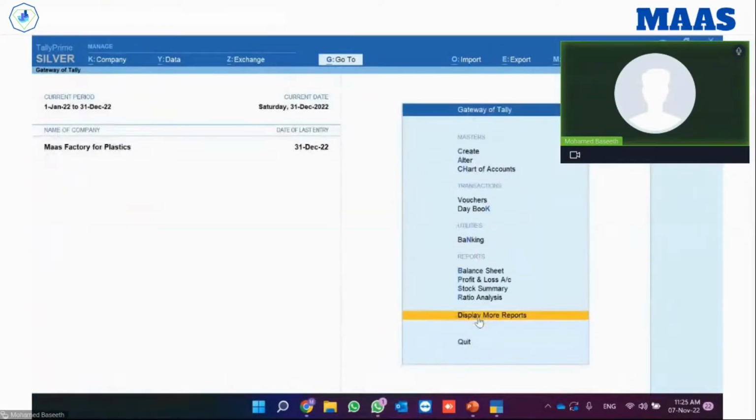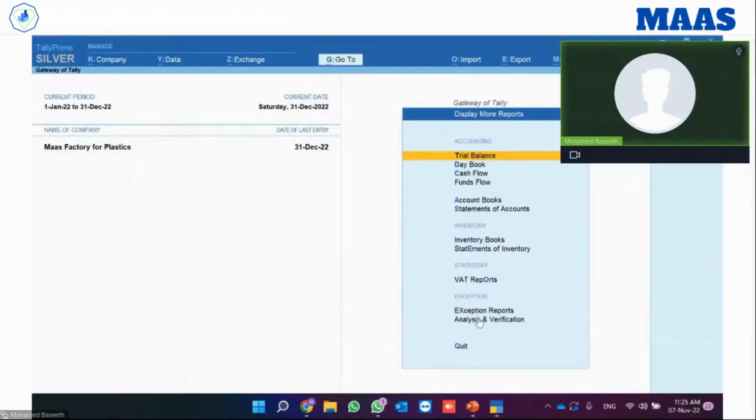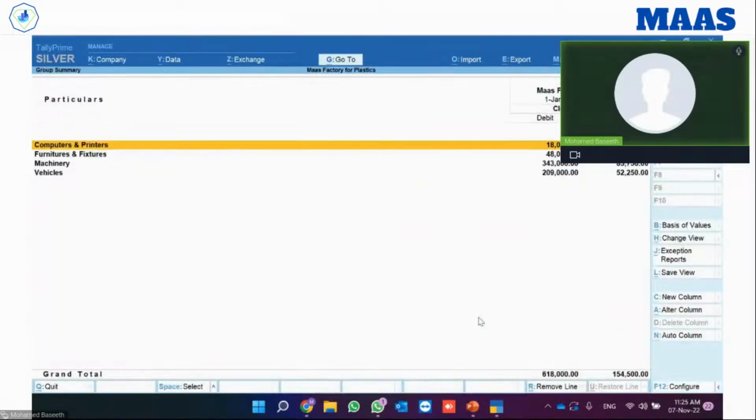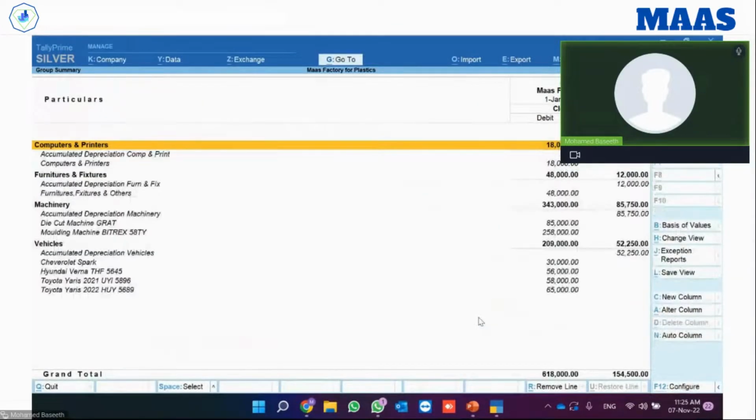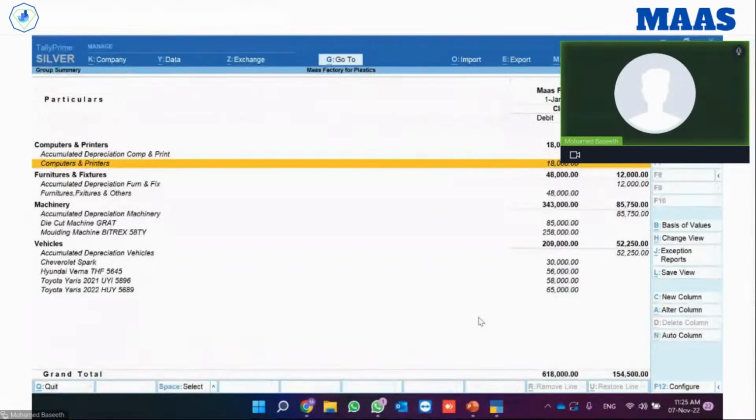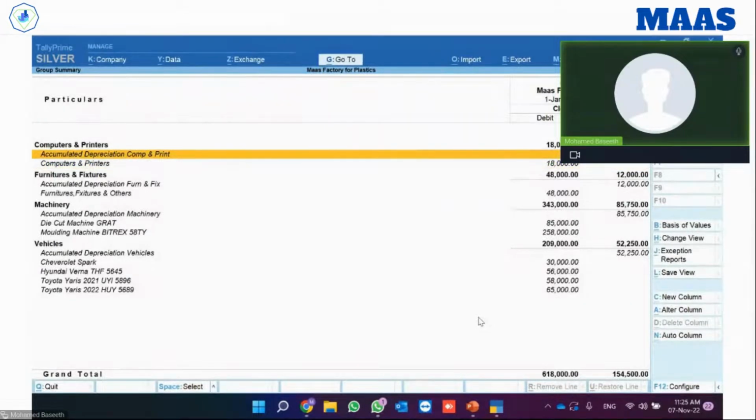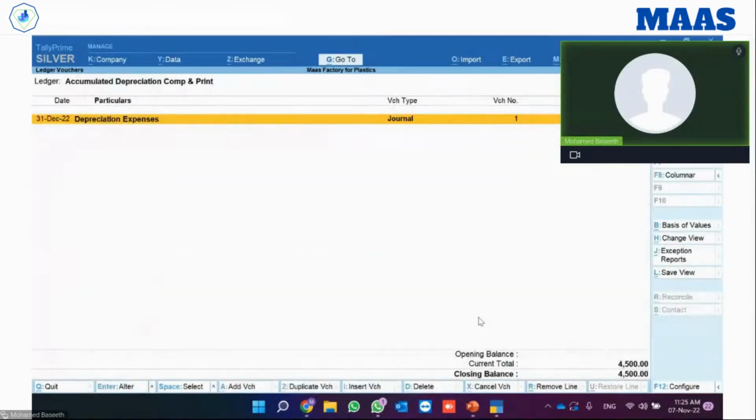Now let's see the process of depreciation. Okay. So let me open the trial balance here. These are the assets I have. Now this is my balance of fixed assets. For these assets, I'm going to give a 25% depreciation. So what I have done is I made one single entry for the whole year, right?